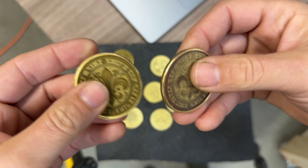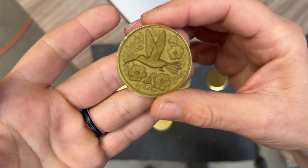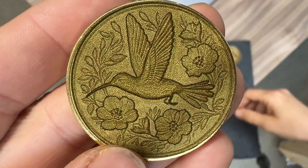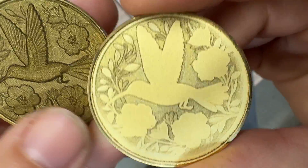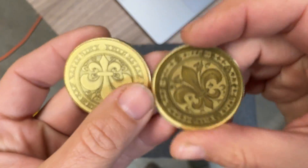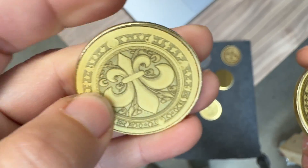I bought all these designs on Etsy. xTool software can make embossing files pretty easily, and Photoshop is another option. Look at that depth — super pretty. This coin I just pulled out of the machine two minutes ago. With this design, using the same file but different settings, this one has a nice engraving but it's not a deep embossing — you can feel it with your fingernail but nothing super deep.